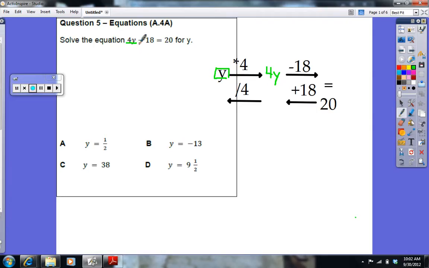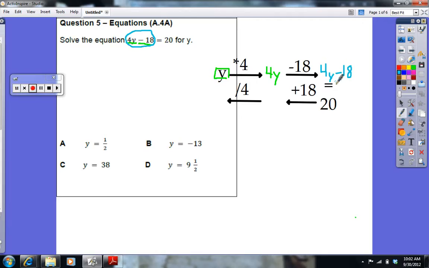After I multiplied by 4, I subtracted 18. And so that's what I'm going to put on my second arrow, minus 18. So we had 4y, and we subtracted 18. We've reached the halfway point because we've written everything that happened to y. So now we can start working backwards.